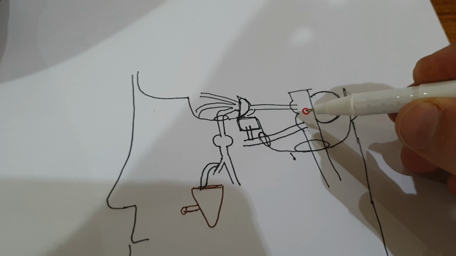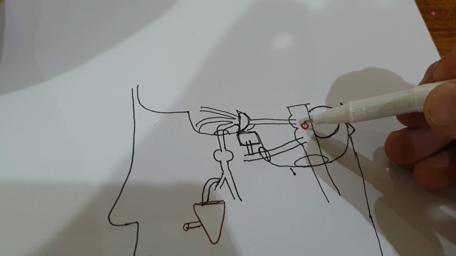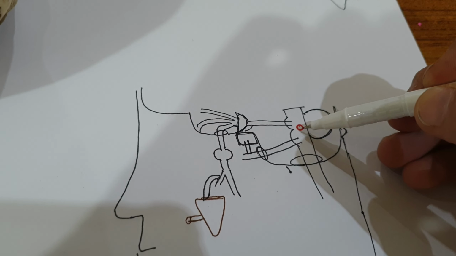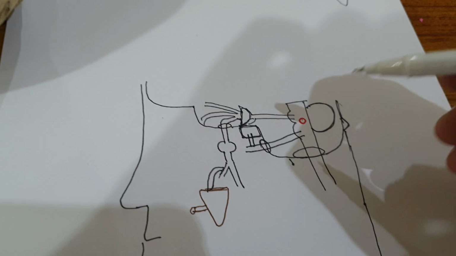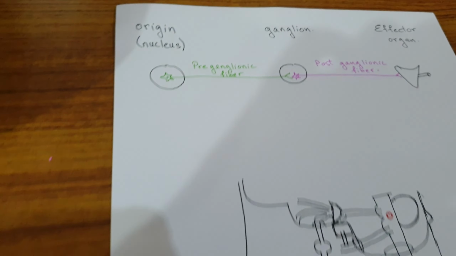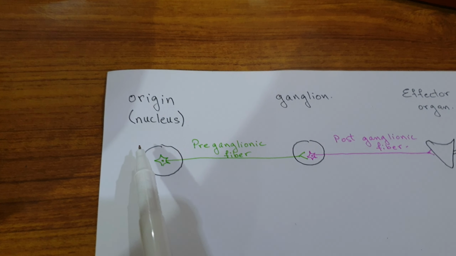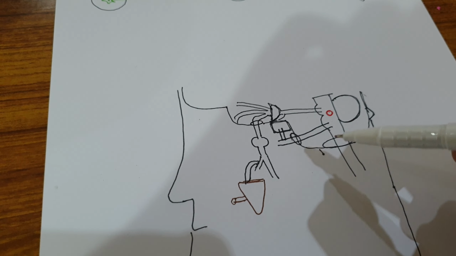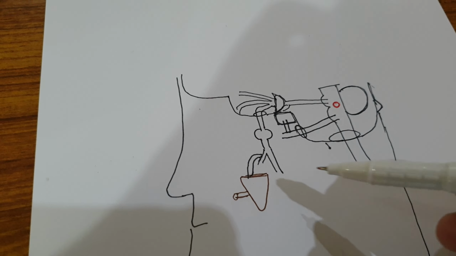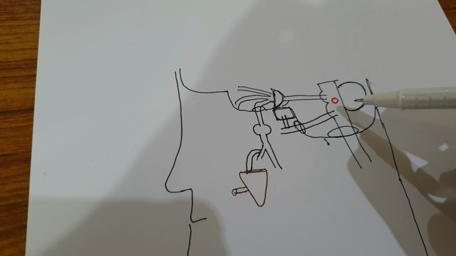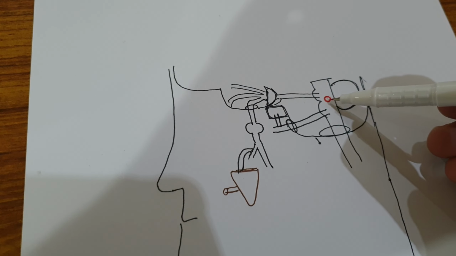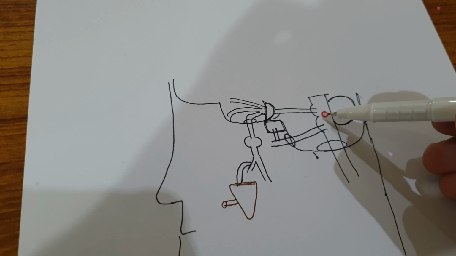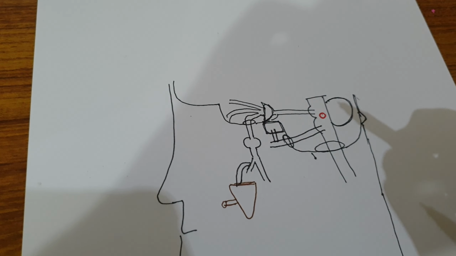So this red colored nucleus, this is not the red nucleus, lies in the lower part of the pons, and this is called the inferior salivatory nucleus or salivatory nucleus, whatever you want to call it. I already told you that the origin of the autonomic nervous system must be a nucleus within the CNS, the central nervous system. So in the case of the parasympathetic nerve supply to the parotid gland, we should have a nucleus within the CNS. So this is the parasympathetic nucleus which is going to supply the secretomotor fibers to the parotid gland.